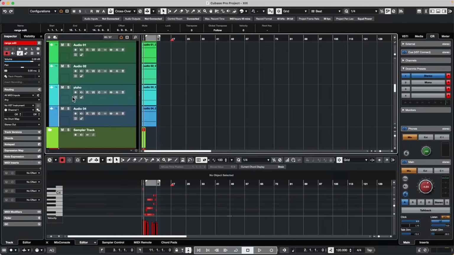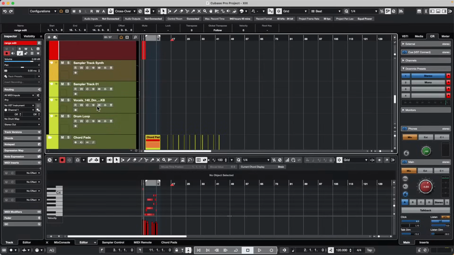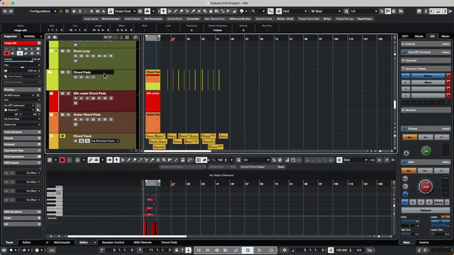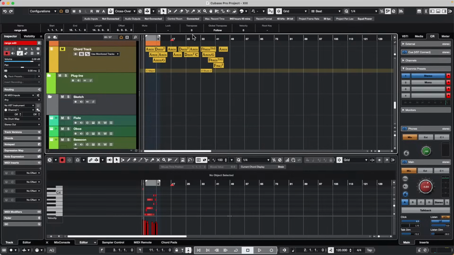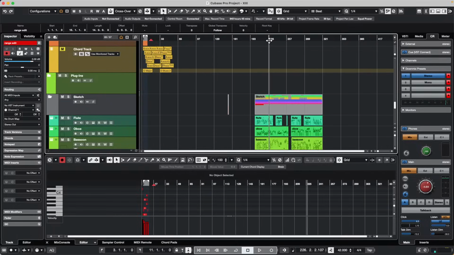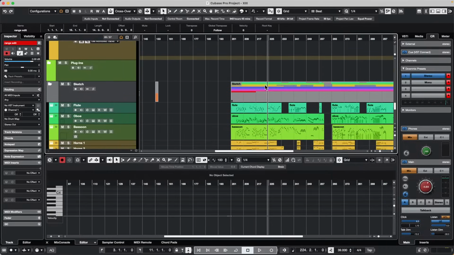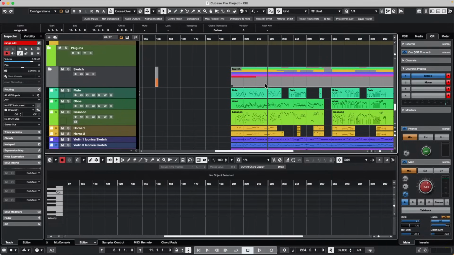Now the next thing we'll take a look at is going to be our multi-part MIDI editing. So when we take a look at this, we'll come over and listen to a quick example here. When we're doing orchestral projects or large film projects, we're often looking at multiple MIDI parts within the key editor. And this paradigm has really shifted with Cubase 13 in that we have a multi-part editor.